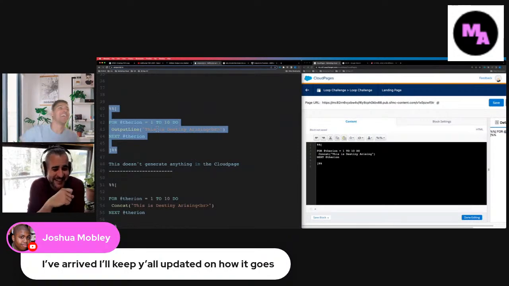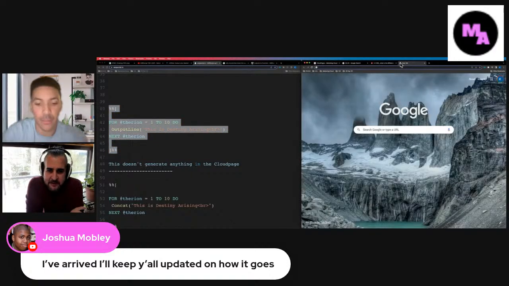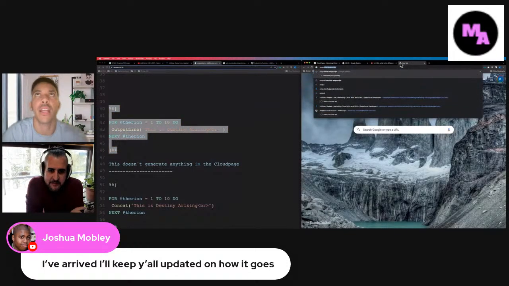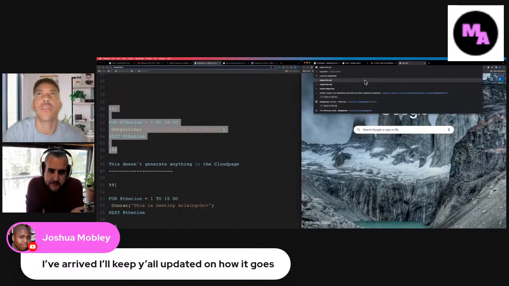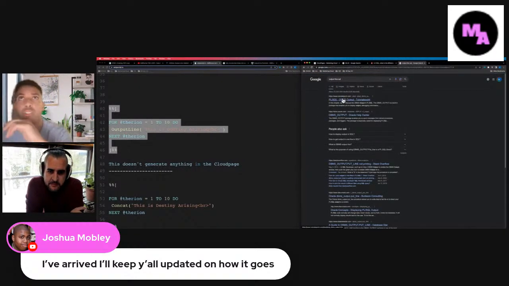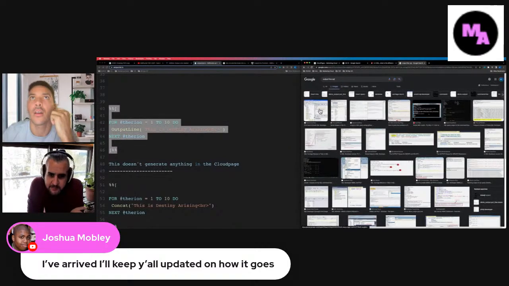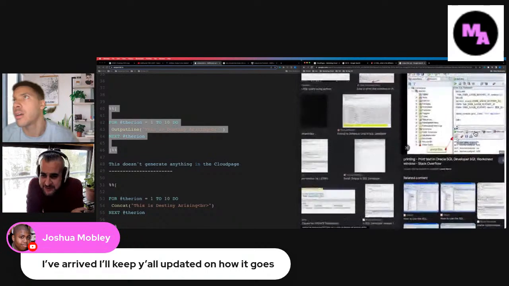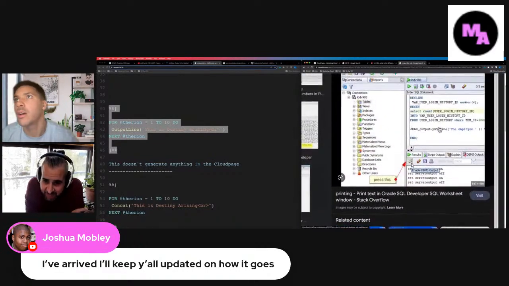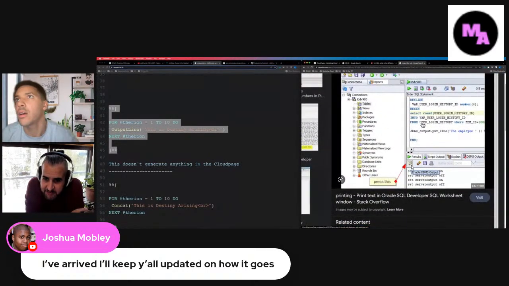Oh man. Output line. I'm sure we can find it. I'm sure AMPscript is made out of something else, right? Output line. SQL. What is that saying? I'm sure there's a lot of stuff. This might be one of the functions that AMPscript does alone. What do we got in here?